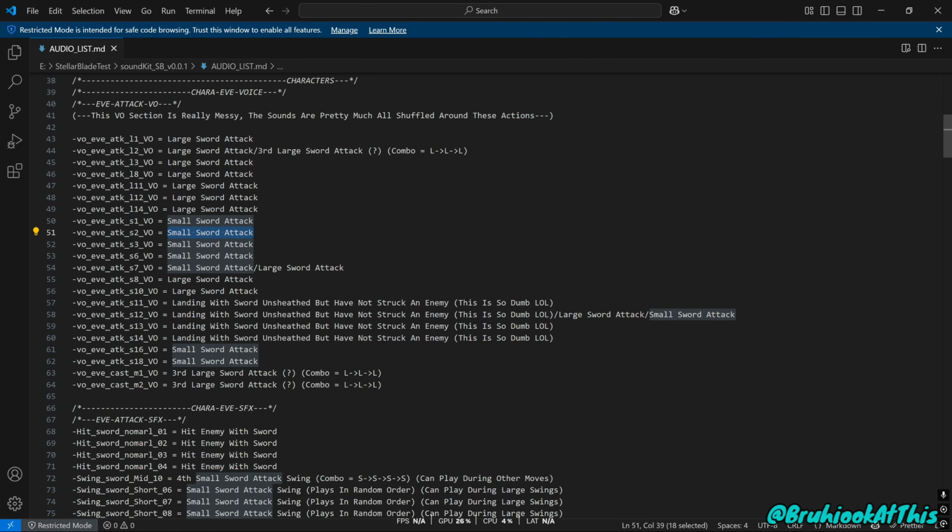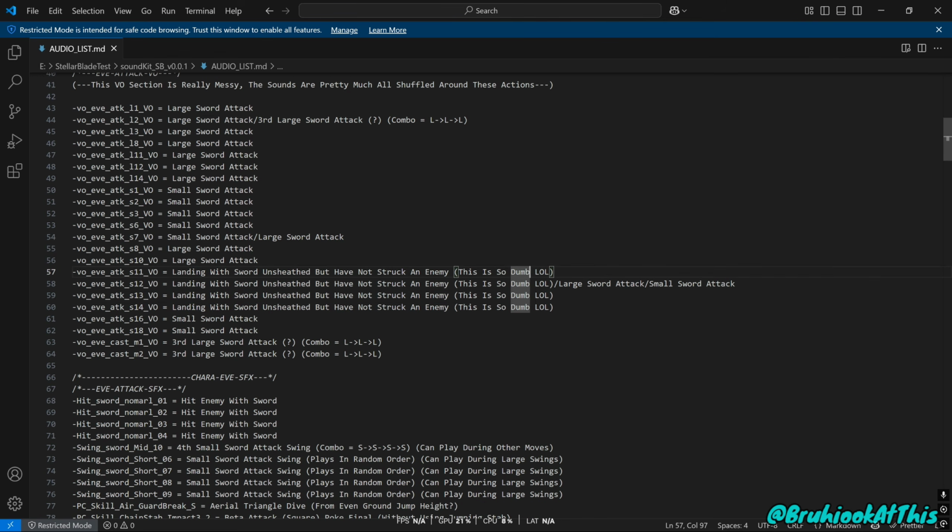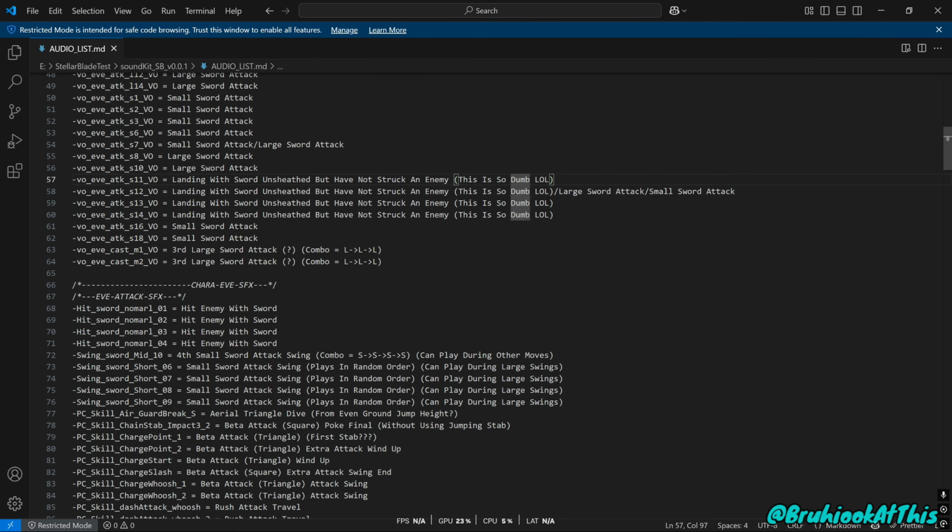And then some specifics, like landing with the sword unsheathed, but you haven't hit an enemy yet. This is such a particular sound. It's so dumb, but yeah, you get the idea. Third large sword attack. So in the combo, you have your first large sword attack, second, and then the third.